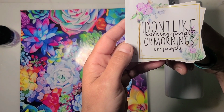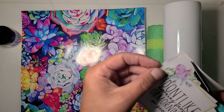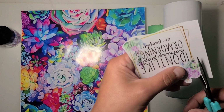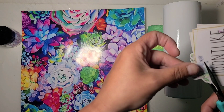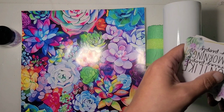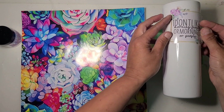Did I read this? It says, I don't like morning people or mornings or people. So this would be a great, for me, first cup of coffee cup. Because don't talk to me till I'm through my first cup of coffee, please. Just don't. And I live with somebody that is very much a morning person and likes to talk a lot first thing when I wake up. But I am very much a bitch before coffee, which is why my personal coffee cup actually says bitch before coffee. So that's me.